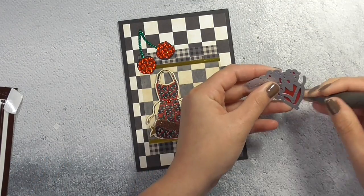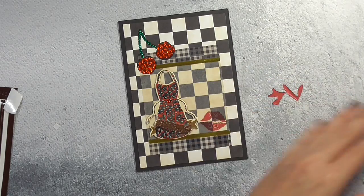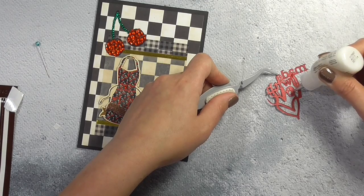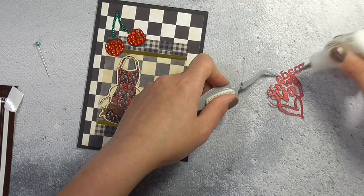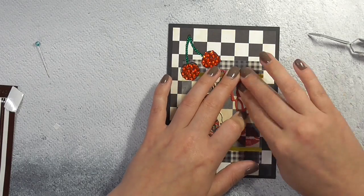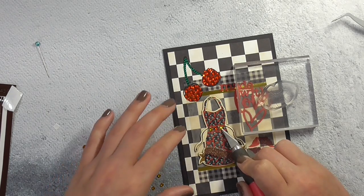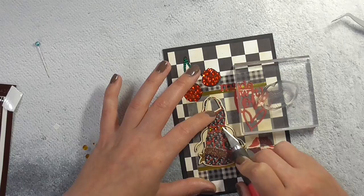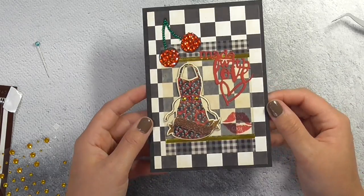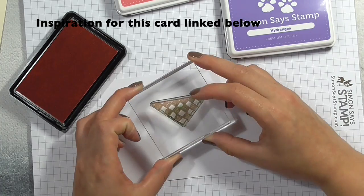I then decided to use the die cut that comes in the kit and also the red glimmer card - there's such a nice shine on the glimmer papers in this kit. I went ahead and cut that out - it's a really sweet sentiment, 'made with love', and then that heart. I used my multi-medium in the matte finish with a fine tip applicator to add that to the card, and while that was drying I used a stamp block to hold it in place. As I'm working through each card I'll take that initial idea and potentially add extra additions - I knew I wanted the apron and the cherries, but then as I bring it together I'll add something else such as that die cut sentiment.